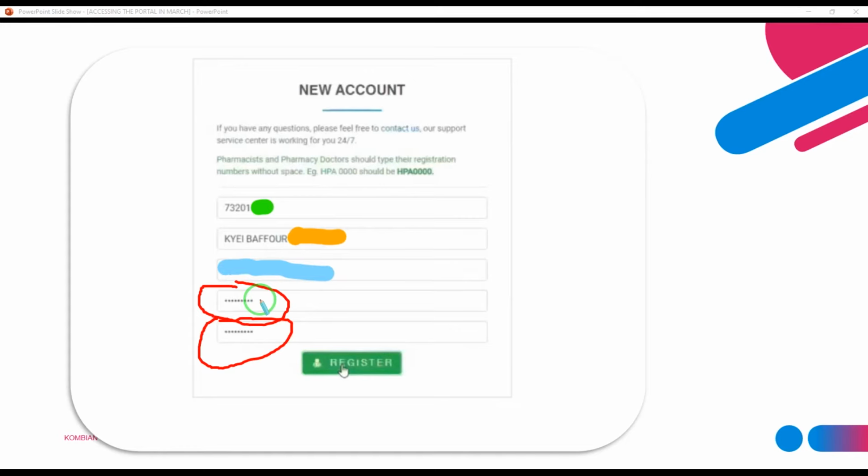If you make a mistake with your password, you really pay for it. You struggle. You go through some frustrations. I have seen people go through those frustrations. A couple of years ago, I was part of the team that were assisting our colleagues who had challenges when it comes to accessing the portal, and so you could see a lot of people struggling.